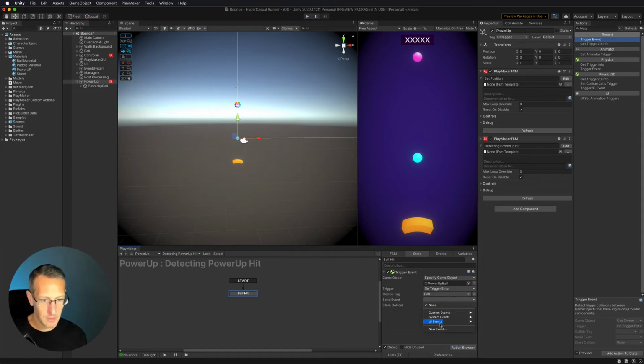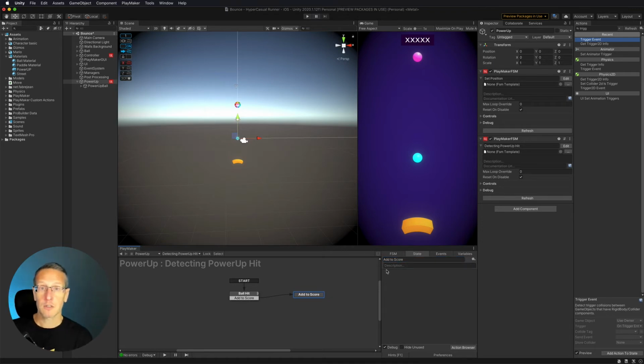So here we need to go ahead and create a new event. And let's just go add to score. Okay, so I added an event. Now I need to go ahead and click that and go off to a new state. So let's go add to score. Cool, so we've got that.